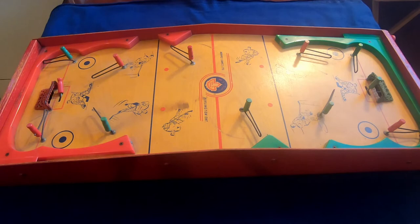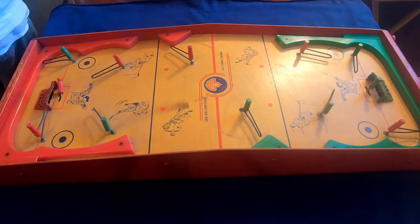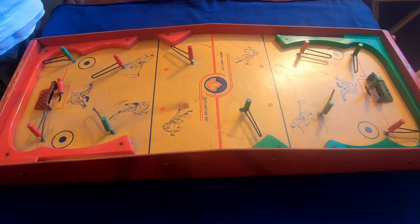Everybody, today we're going to play a game of the Munro Table Hockey Set. To my knowledge, this is the first edition of rod hockey or table hockey that was ever made. And Kieran has never played it before.